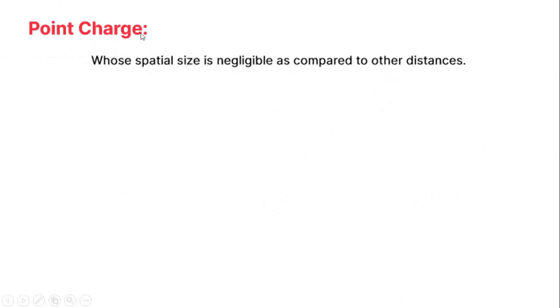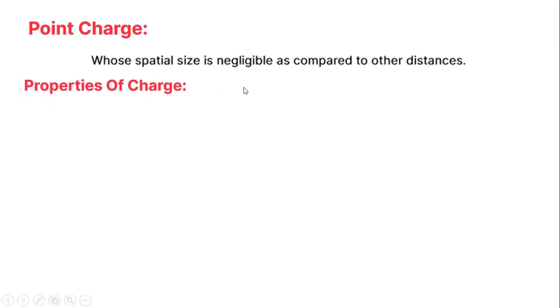Next is point charge. This point charge name will come up frequently in the chapter, so it's worth mentioning what a point charge is. It is a charge whose spatial size is negligible as compared to other distances, that is, whose dimensions are negligible as compared to the other distances.